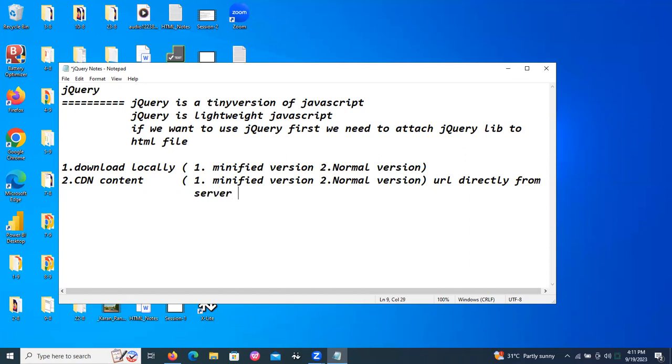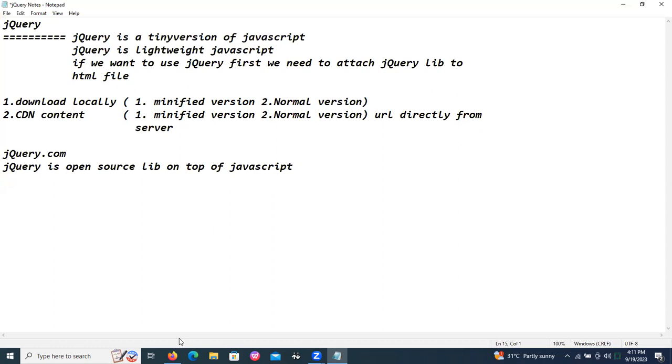Okay, I will show how jQuery is. The official website for jQuery is jQuery.com, and jQuery is an open source library on top of JavaScript. Now let me open jQuery.com.